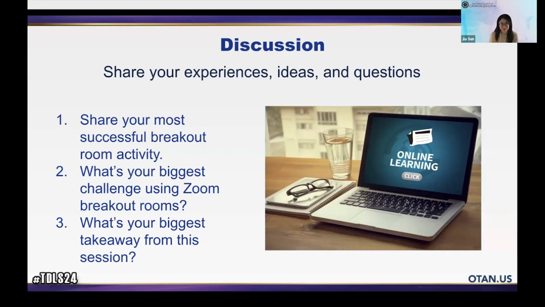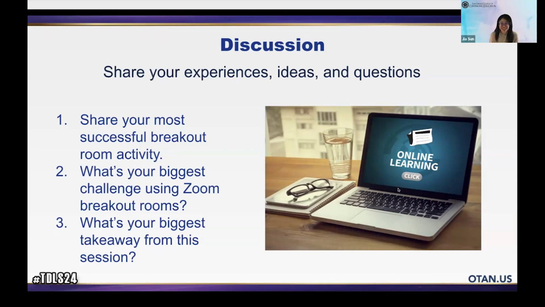Exactly. I really appreciate the using of the extra device. I haven't done that yet, but my problem was because I was always sharing my screen, I couldn't go join the breakout rooms. But now using the extra device, you gave me this great idea. So I'm going to try joining different breakout rooms. Thank you so much for sharing that.